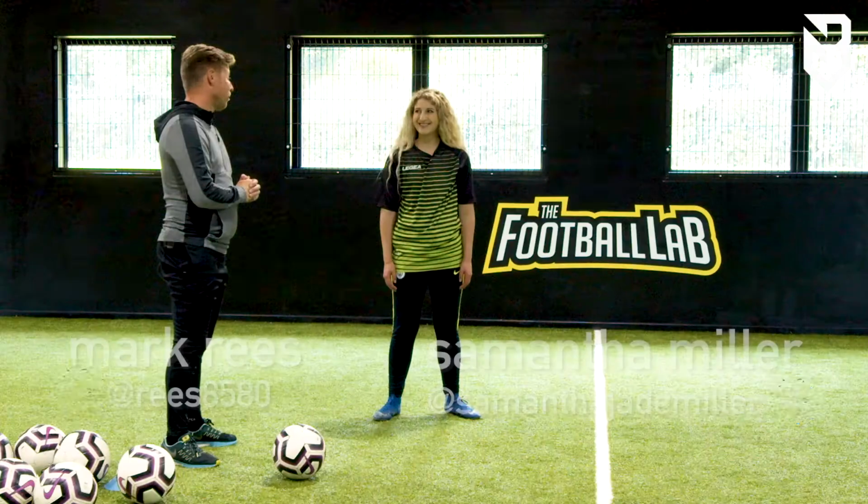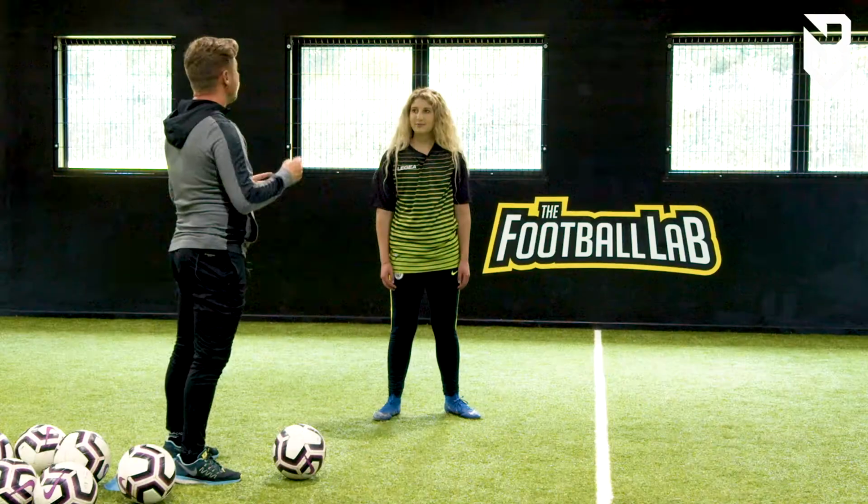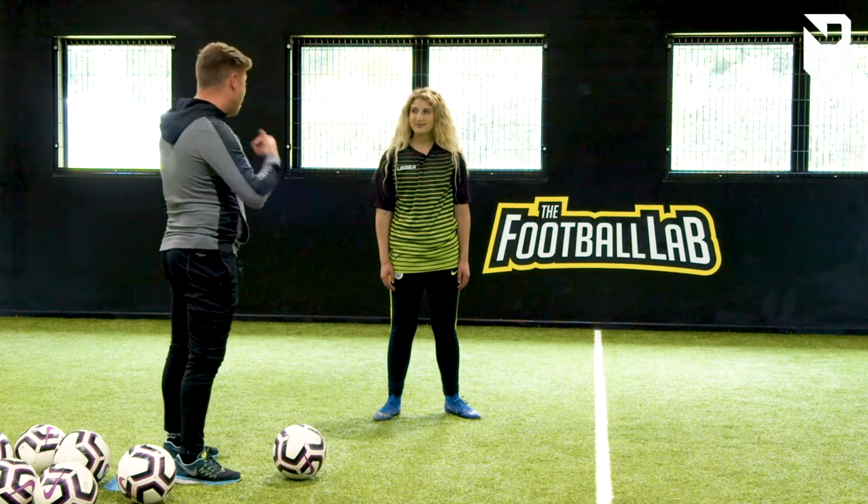Session number two. Okay, doing great. So now we're going to look at another side, another part of the game. So we're going to focus on passing and receiving. The first part, I just want to focus on basic passing.